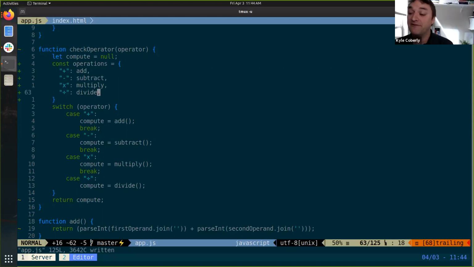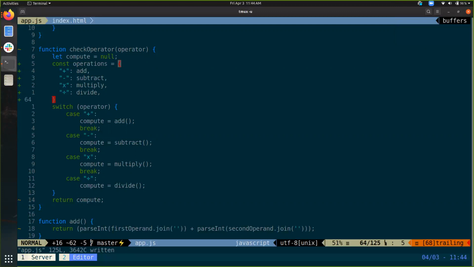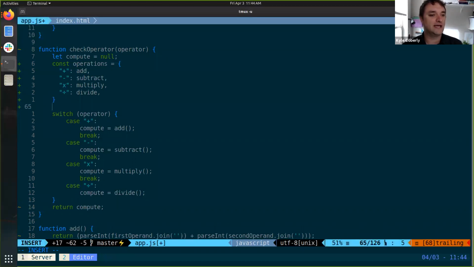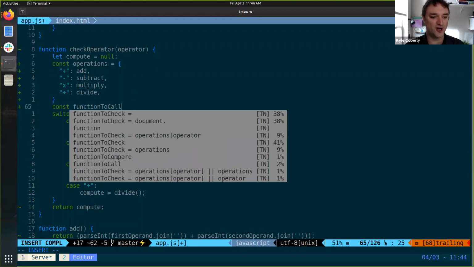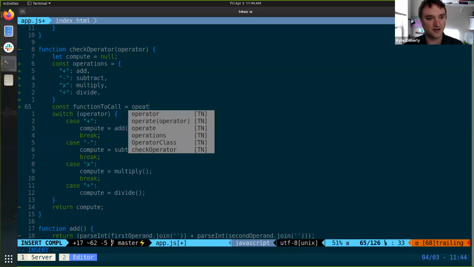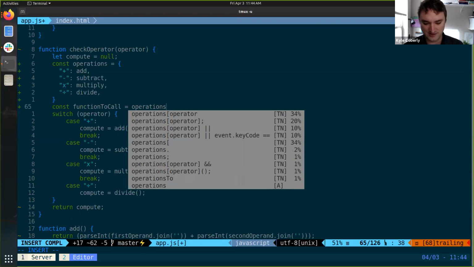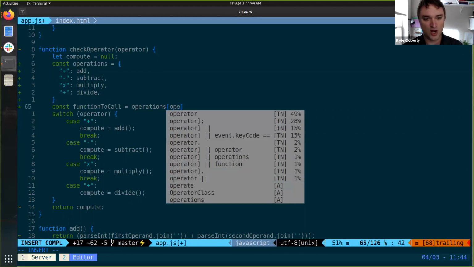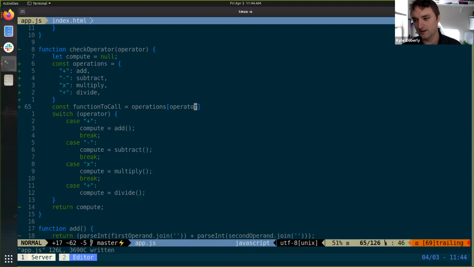Yeah, we want the definition of it. We don't want to actually invoke it. We don't want the return value of it yet. We just want to be able to get the right function. And you could also store that as an anonymous function if you wanted to, that does call, but that's not necessary. So now I could say something like const functionToCall is operations at operator.